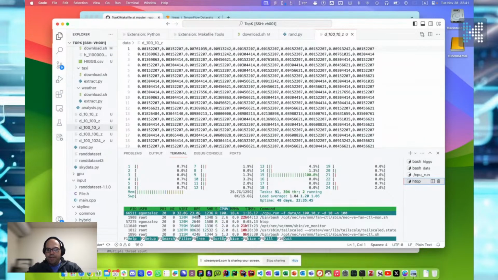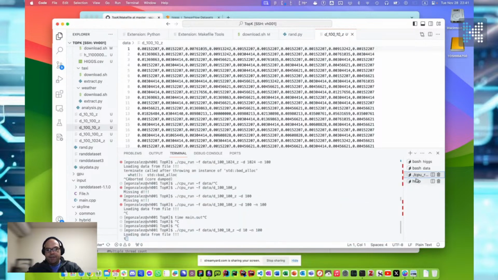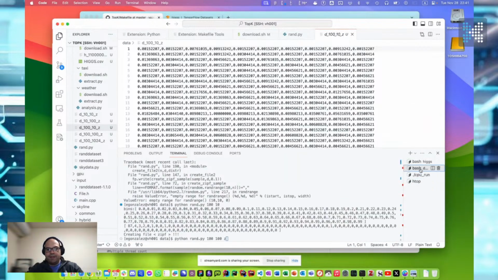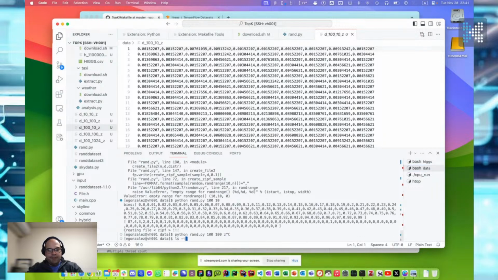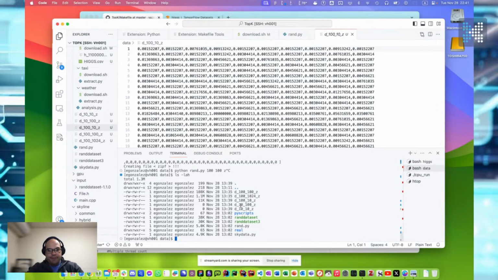I'm taking how much memory? 24, 25. Boggles the mind. It's like nothing. This file is 11 kilobytes.